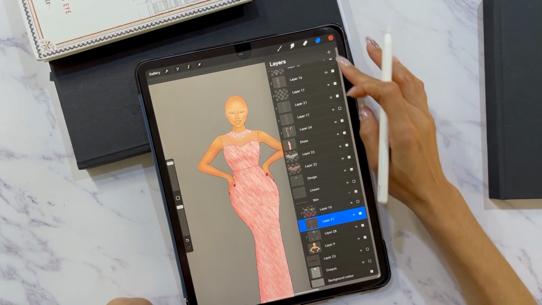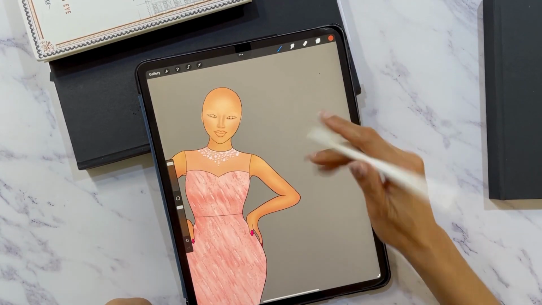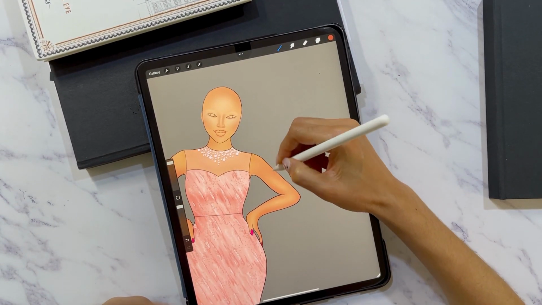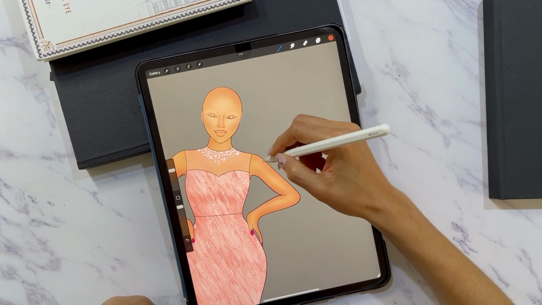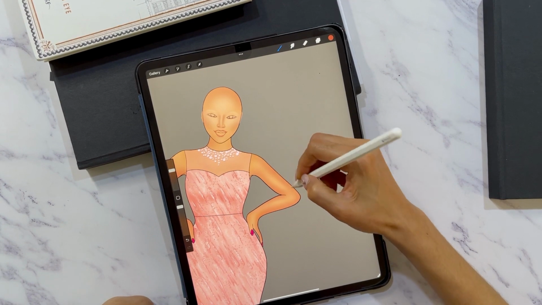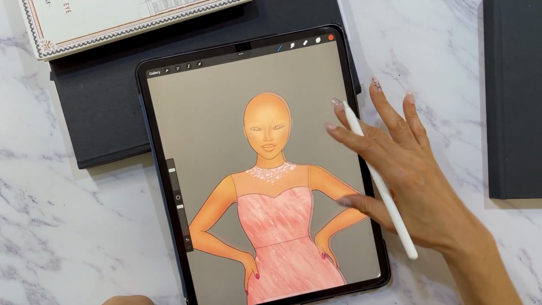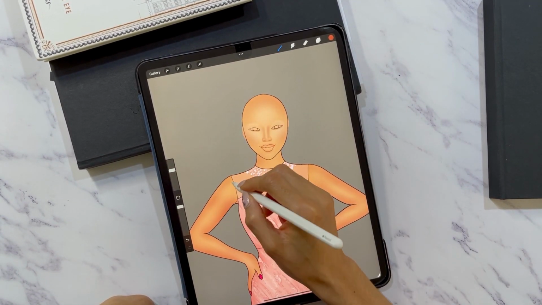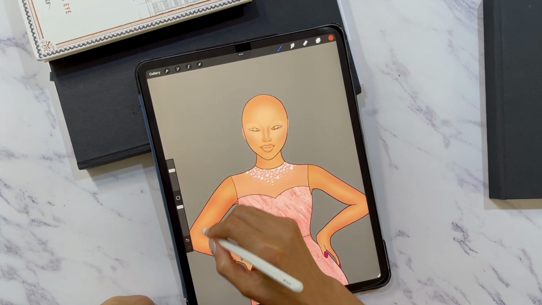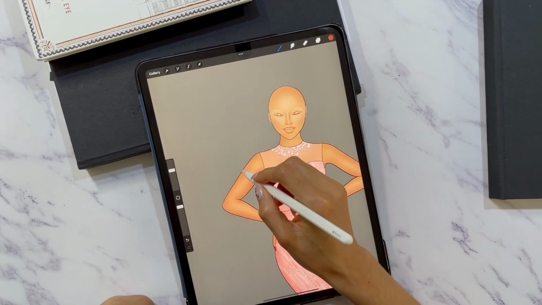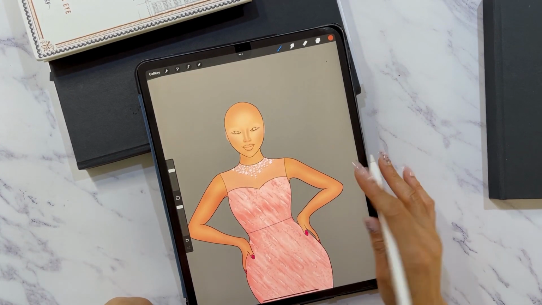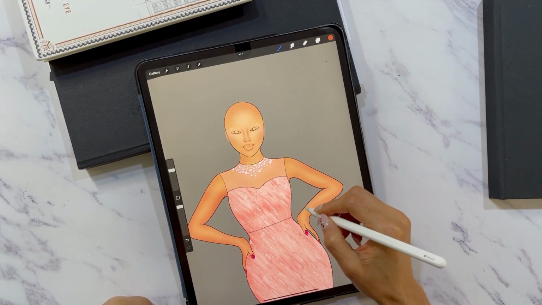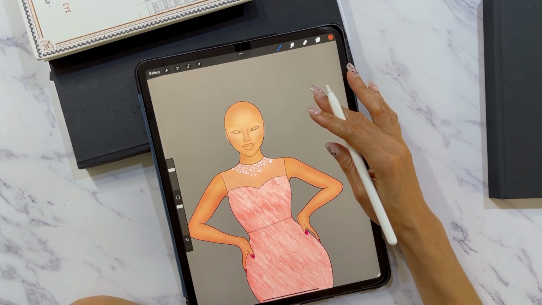Just so I do not make any mistakes, I'll add a new layer. Don't mind me, this is just my personal workflow when it comes to creating fashion illustrations. I have some things already pre-done, so I won't have to spend so much time looking at the screen and doing everything from scratch.